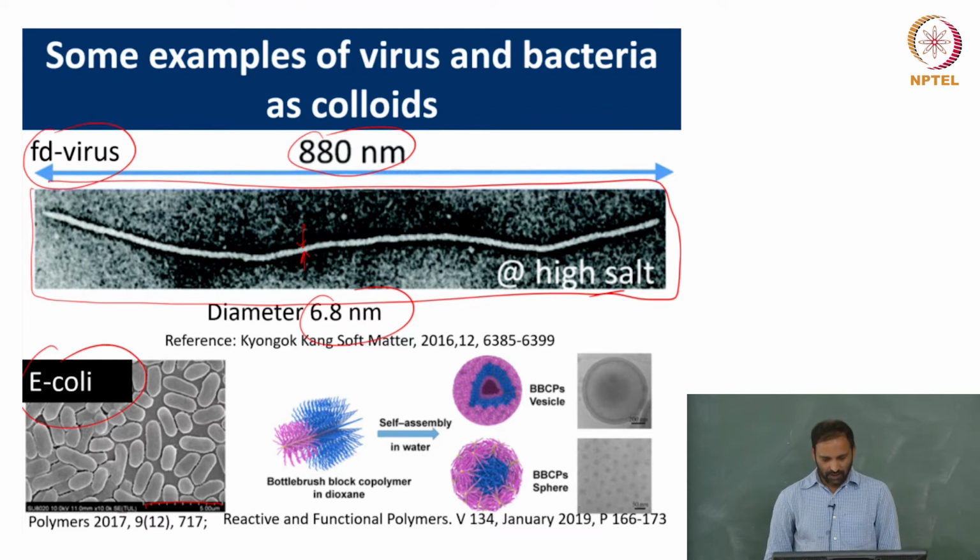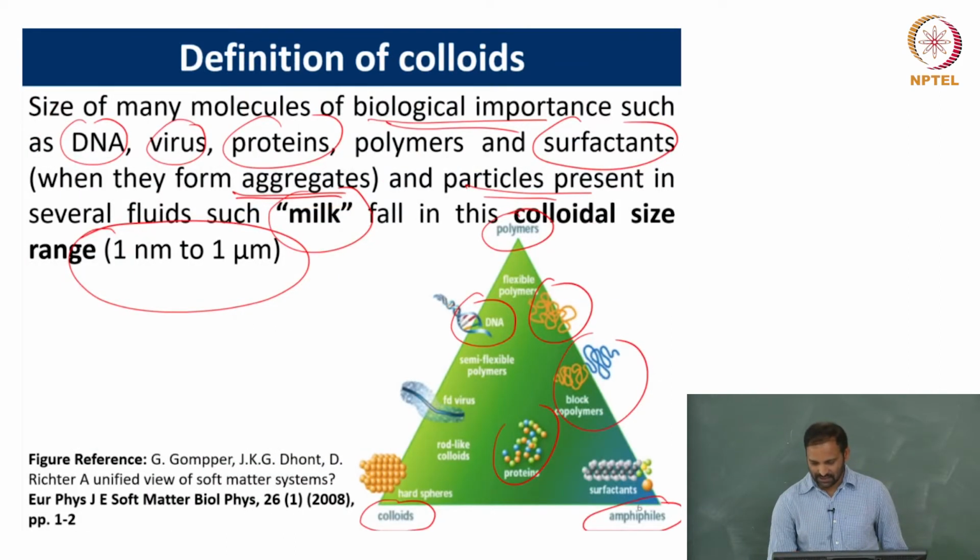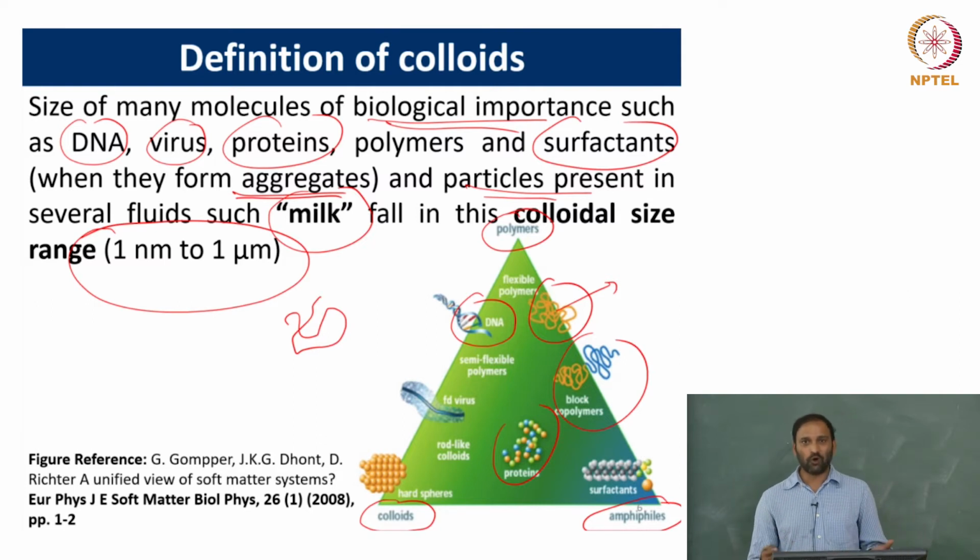Now, I have another example here. What you are looking at here is a polymer, an example of what is called a block polymer. So, go back here. This is a schematic of a polymer. Typically people show a polymer as some kind of a chain, which has several repeating units connected by covalent bonds.